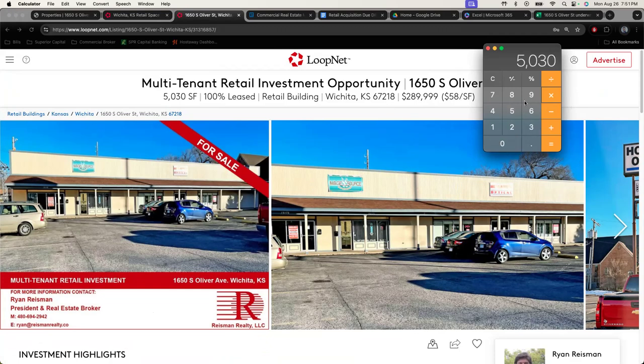So here we've got $12 a square foot times the square footage, 5,030 — and that gives us $60,360. That's the gross. Then I like to take 25% off the top for expenses, even though there's a good chance this is going to end up as triple net leases and they may be covering all the expenses. I still like to take 25% off the top to save for future major expenses, healthy reserves, and in some cases if a tenant goes dark or there's vacancy. So I multiply by 0.75 — that eliminates 25% of the gross. My NOI at $12 a square foot and a 25% expense ratio will be $45,270.